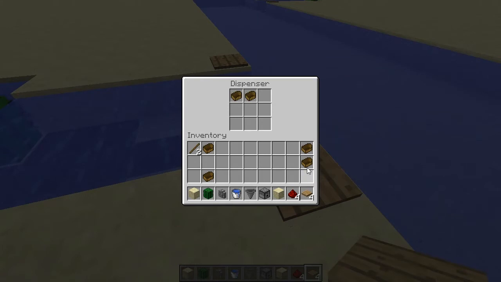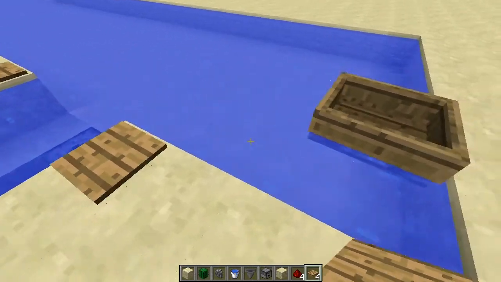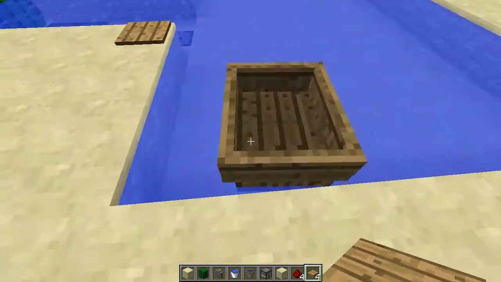And then fill the dispenser with an appropriate number of boats, either a full complement, or if you have more than one of these stations, you might want to leave a bit of space to store just boats from other stations as well. And that's it, job done.